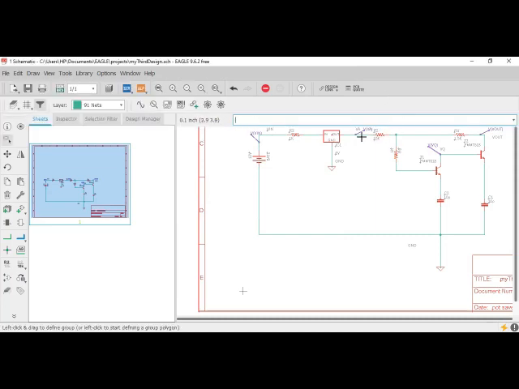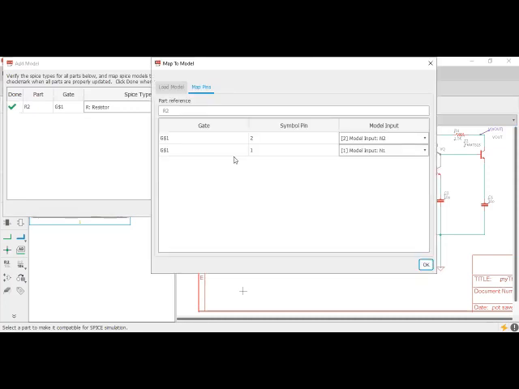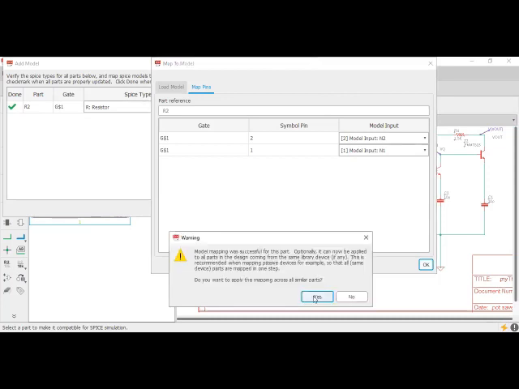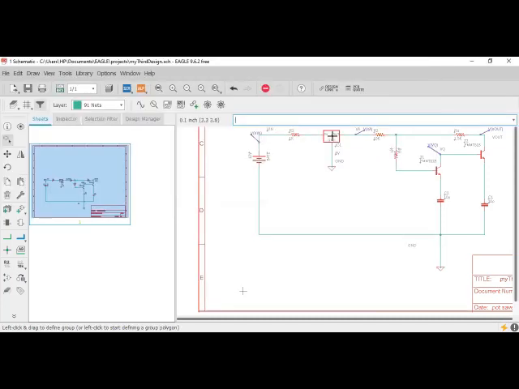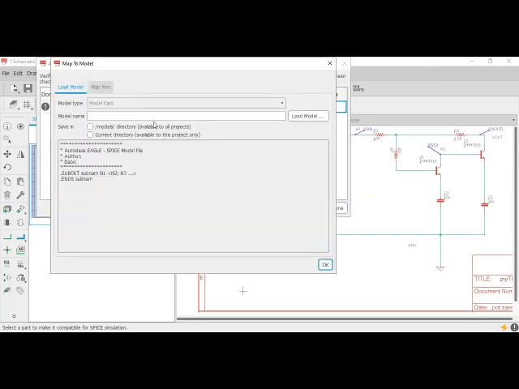So how do you map them? You tap on the components, you come to add module, you map it. Yes, okay. Yes, map done. We come here as well. Let's add this module as well. Verify the SPICE types map.